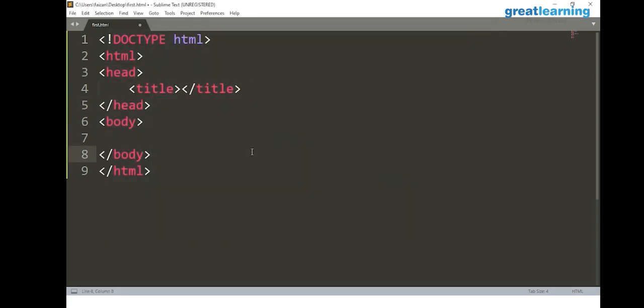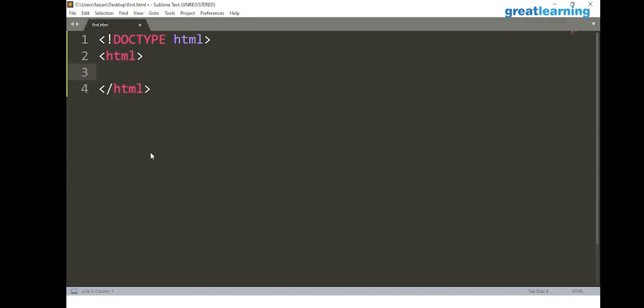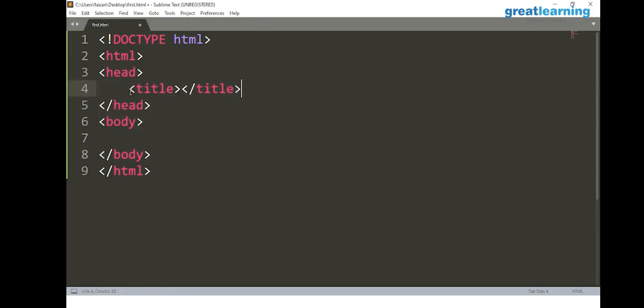Now let's talk about the other elements that were here. If I remove all these things, you see this is the root element, and inside it contains all these things. We will talk about this title tag in the future slides. Now let's talk about this paragraph tag. Let's suppose this is a P tag, and I wrote P and then pressed a tab. This represents a paragraph. Let's suppose I wrote something in it.